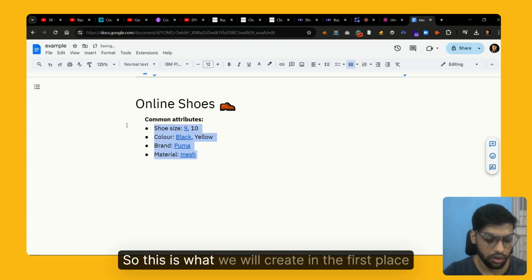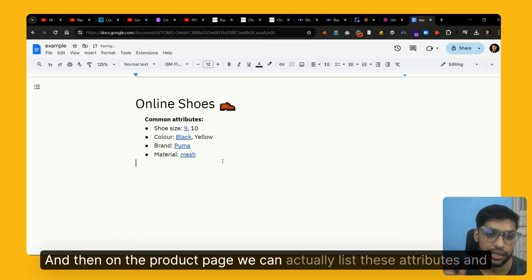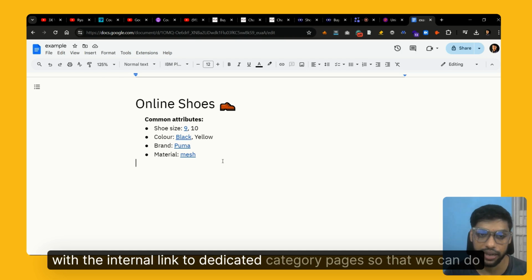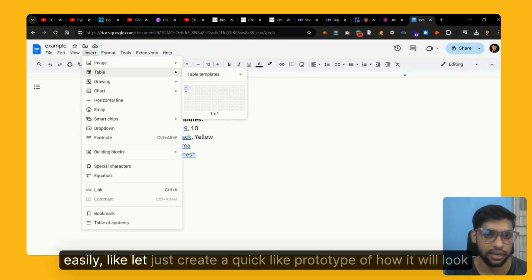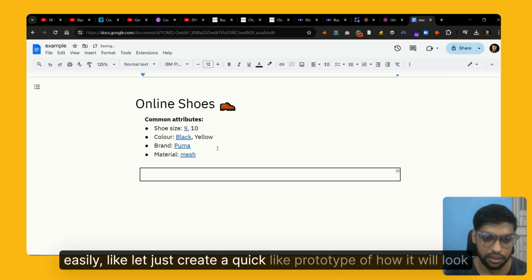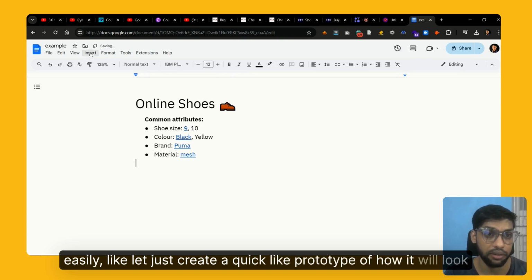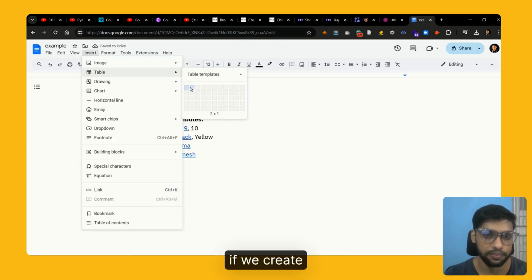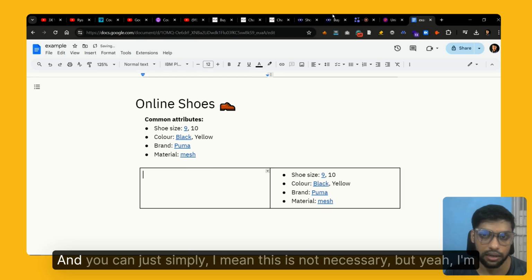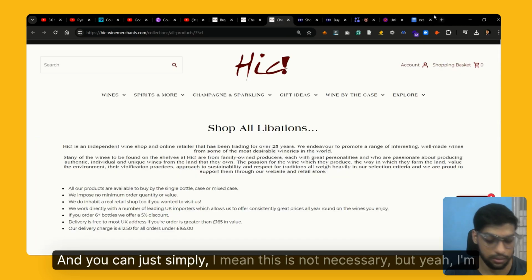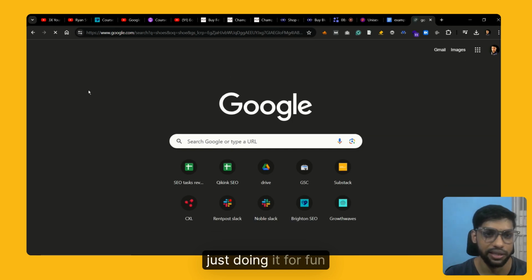So this is what we will create in the first place, and then on the product page we can list these attributes with internal links to the dedicated category pages, so that we can do it easily. Let's just create a quick prototype of how it will look. I mean, this is not necessary, but I'm just doing it for fun.